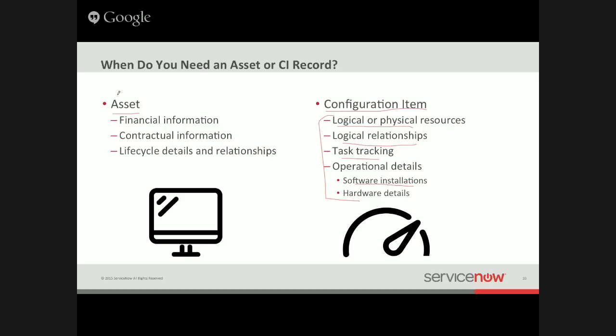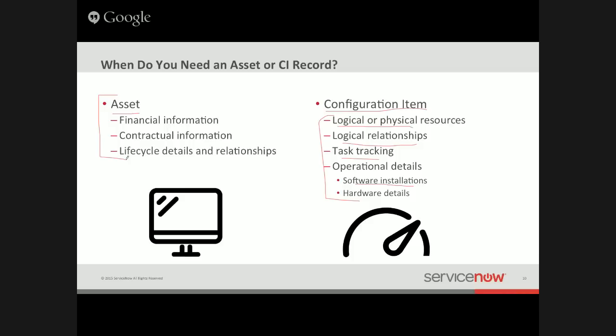Another good example of something that you may have as an asset in your environment, but not as a configuration item, would be perhaps a multifunction device like a printer, fax, copy machine, one of those big machines in your environment. I've worked with a lot of companies who lease those, and they're not tracking any kinds of relationships on those items. They're not opening incidents directly on them. End users don't call IT to support them.